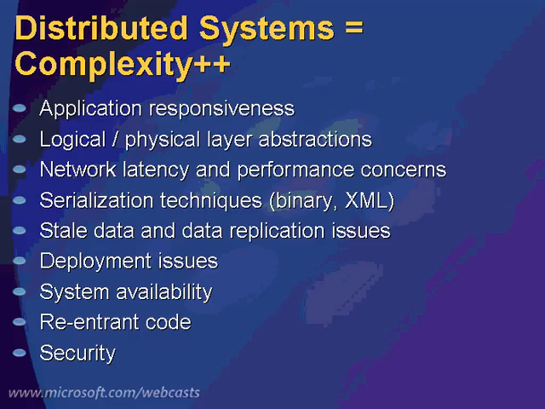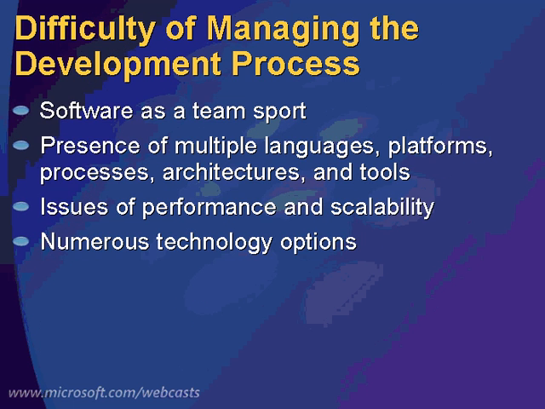All right, so the other thing that in today's world, if you look at distributed systems, the complexity goes up many, many times over. Things like application responsiveness, being able to layer your application, consider online and offline characteristics, network latency, how you do serialization over the wire. All these things add to the complexity more so than ever, especially when you consider the traditional monolithic systems of the past.